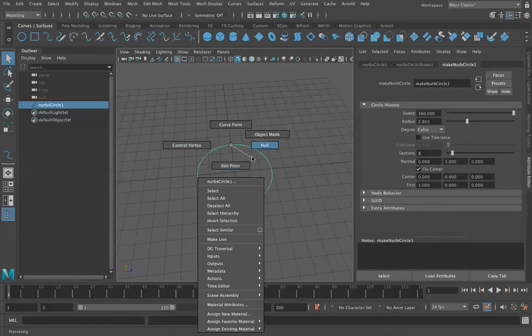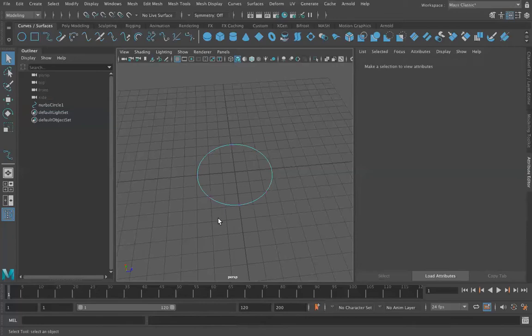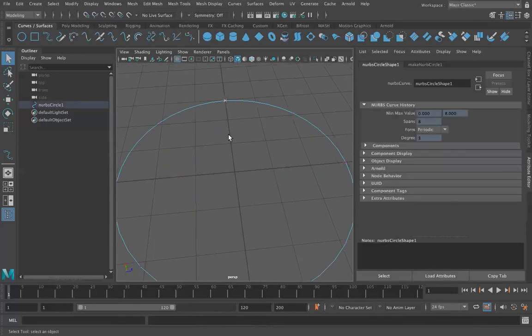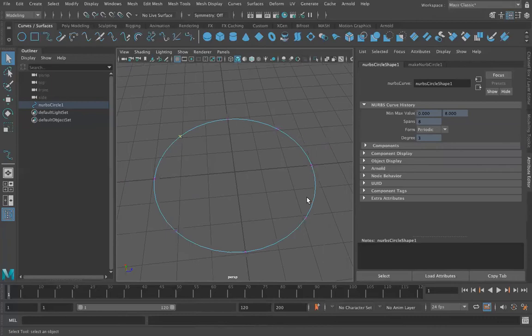So I have object mode here, but then the components of this are going to be its curve points and its edit points. If I go to its edit points here, now I'm in the edit point component mode, and I can see that there are 8 edit points making up this particular circle.